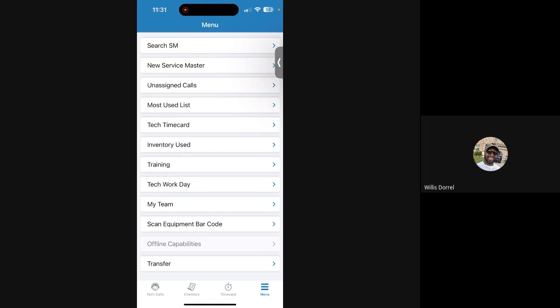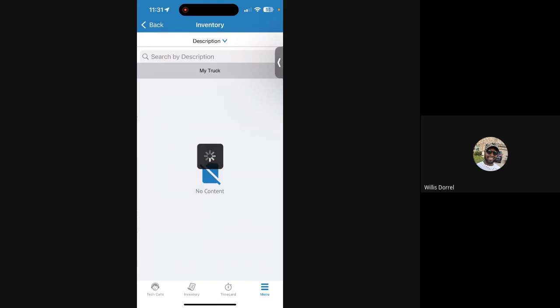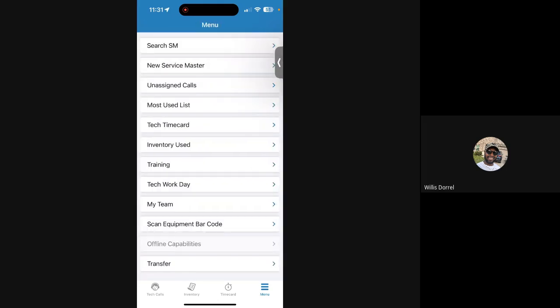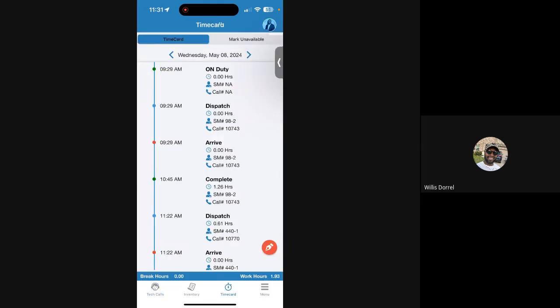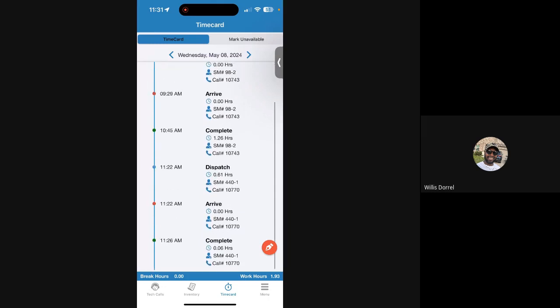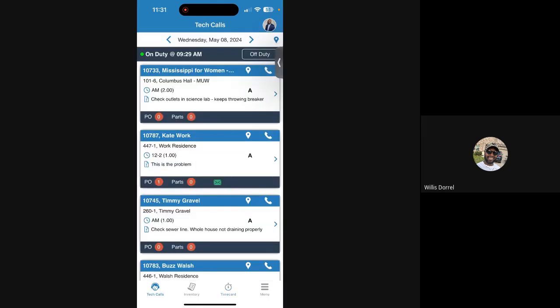And then last but not least is transfer. Transfer is really around inventory. So how do we transfer inventory from one area to the next? And that is pretty much it for the mobile app. I didn't really show you the time card, but this is the time we registered throughout the day, and that can be pushed into a payroll report. But that is essentially my, as I like to call it, dog and pony show.